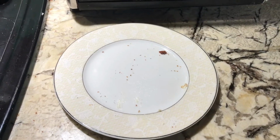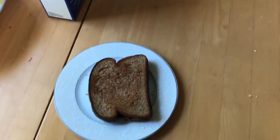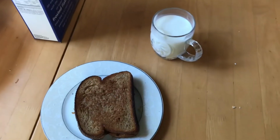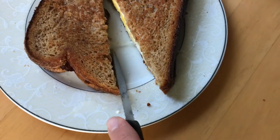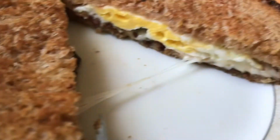Put the bacon, egg and cheese. Yes. Milk. Milk. Now let's cut our bacon, egg and cheese. Bacon, egg, and cheese right there.